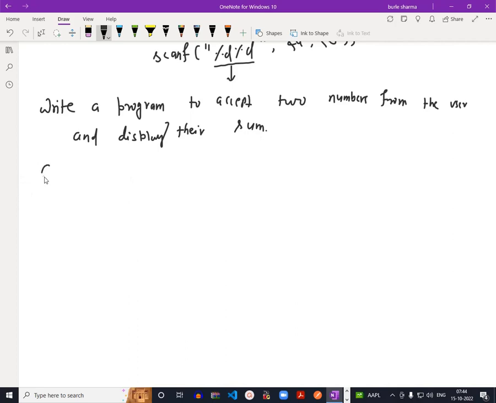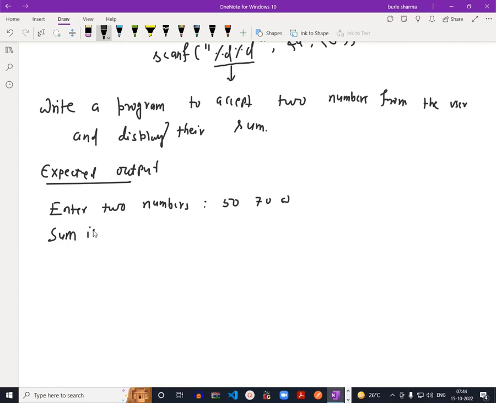As I said, once you get the question, first write the expected output. Enter two numbers, then the input 50 and 70, which our program will accept, and after that it has to display sum is 120.